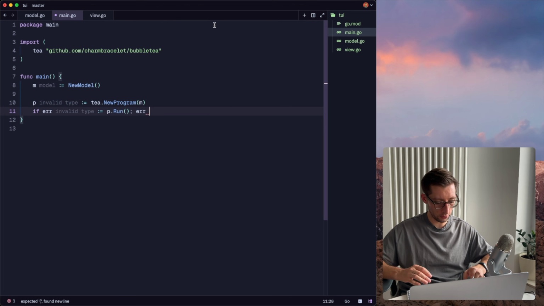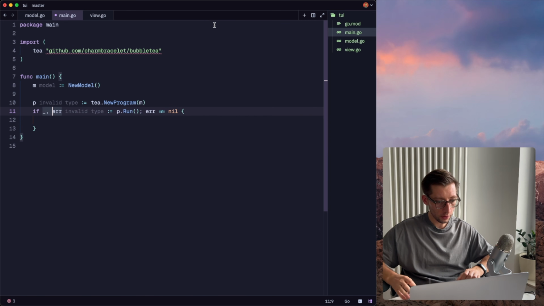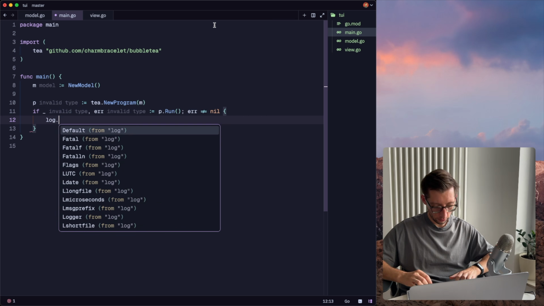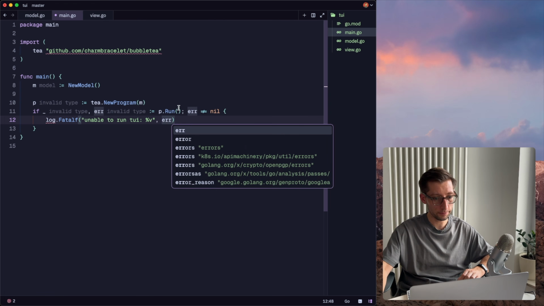I'll still need to do go mod init. And we can do log.Fatal to run TUI and our error, right?